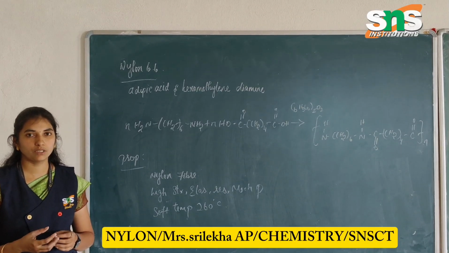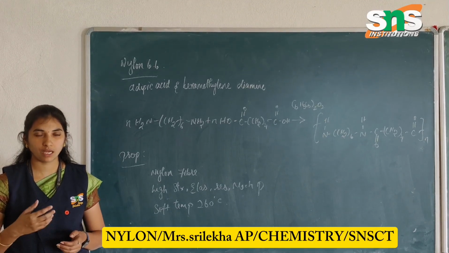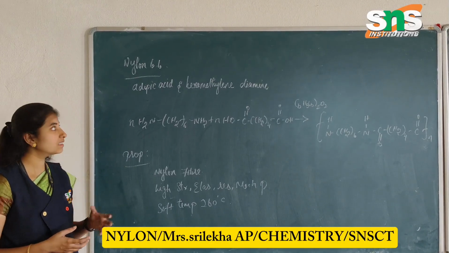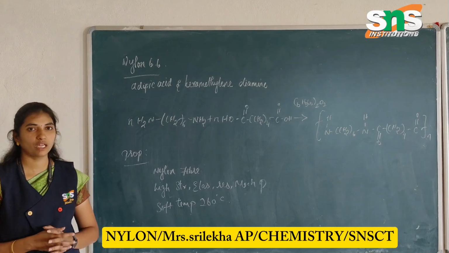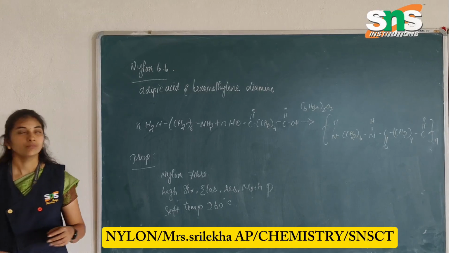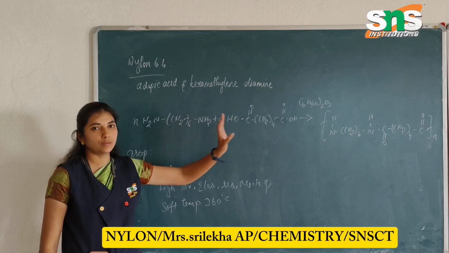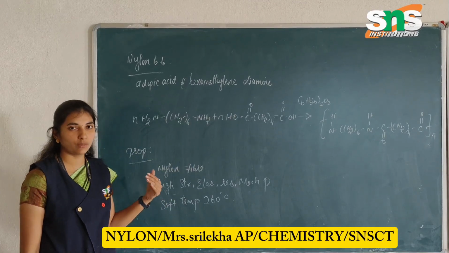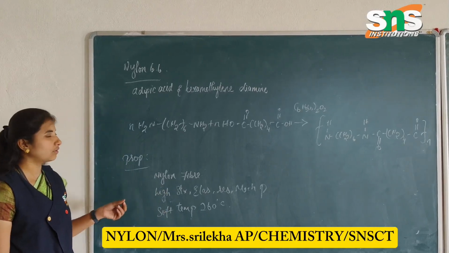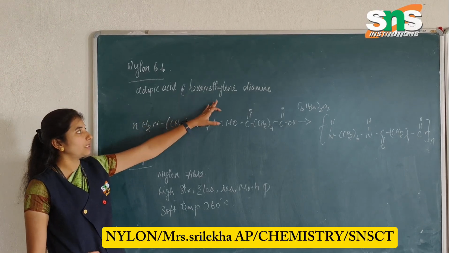There are varieties of nylon polymers, which can be varied by these technologies. Here the nylon polymer is prepared using adipic acid in the presence of hexamethylenediamine, in the absence of air. So here I am using adipic acid and hexamethylenediamine. This is the preparation, with benzoyl peroxide as a catalyst.